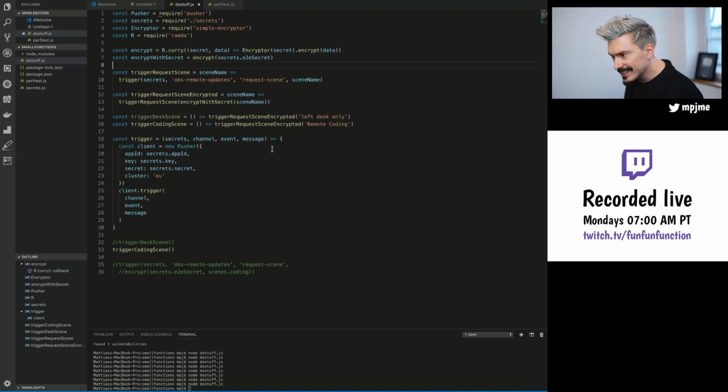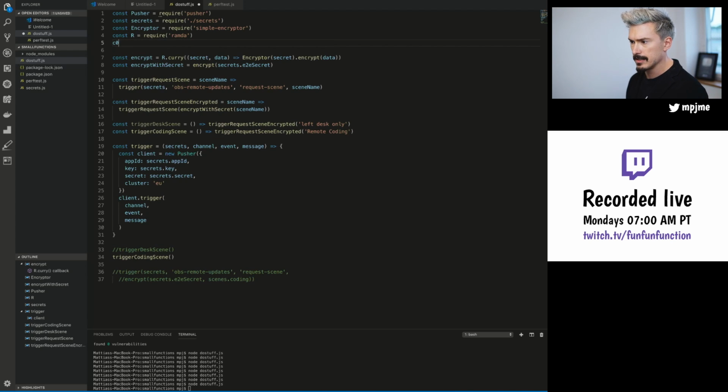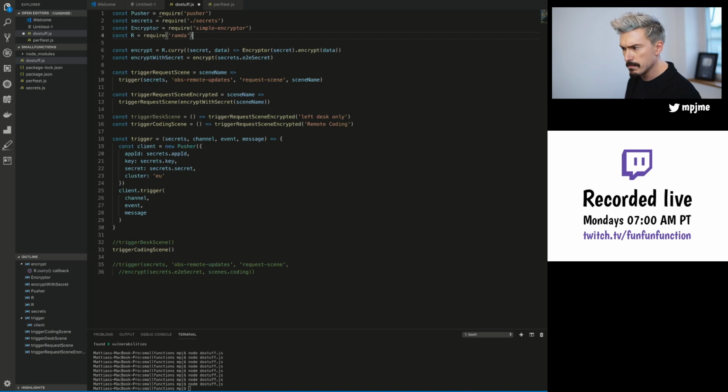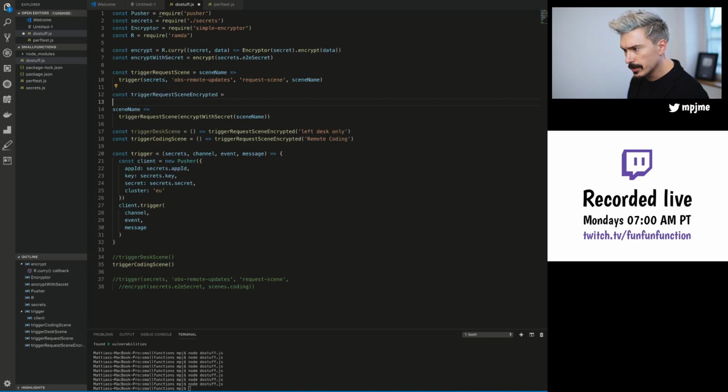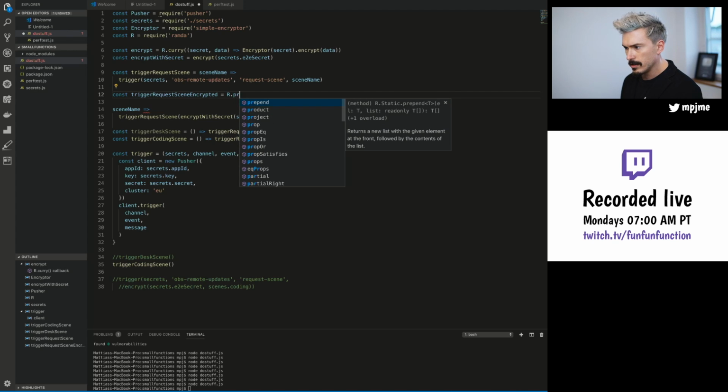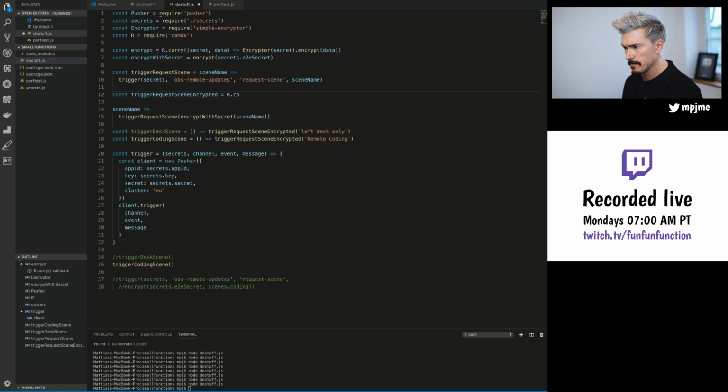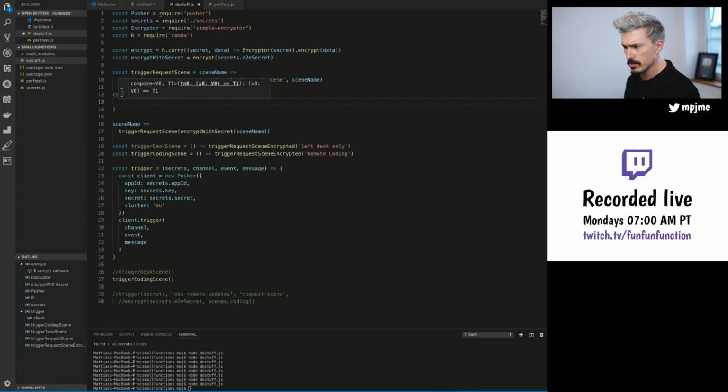When we see something like this, where we call another function and its result is passed into another function, then that's an opportunity for composing. Or in Ramda, I like pipe. I think that this is what we're gonna do with piping. So I think that I'm gonna do R. Now let's do compose, because compose is a more basic thing. What I don't like about compose is that you have to do it in an inverse order. I think you do it like this.